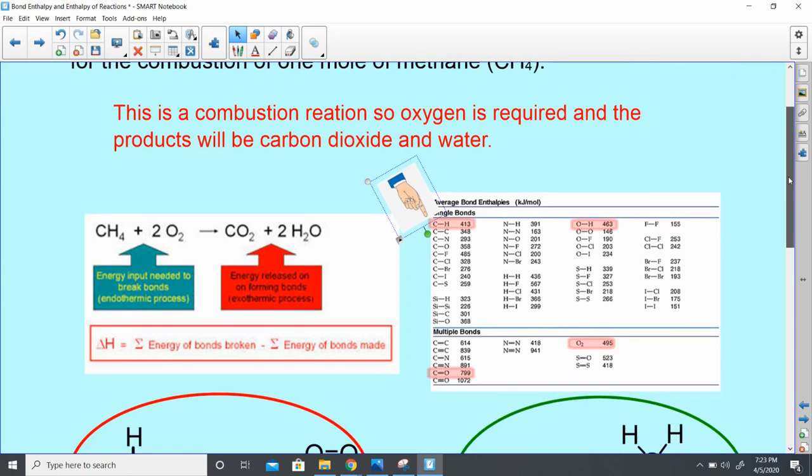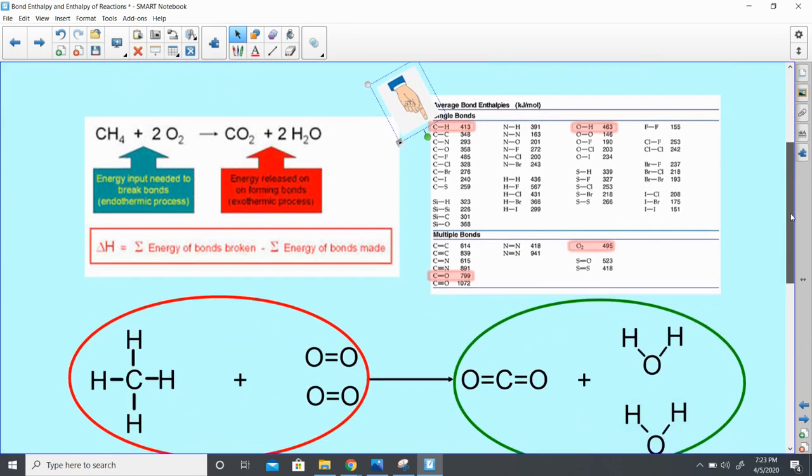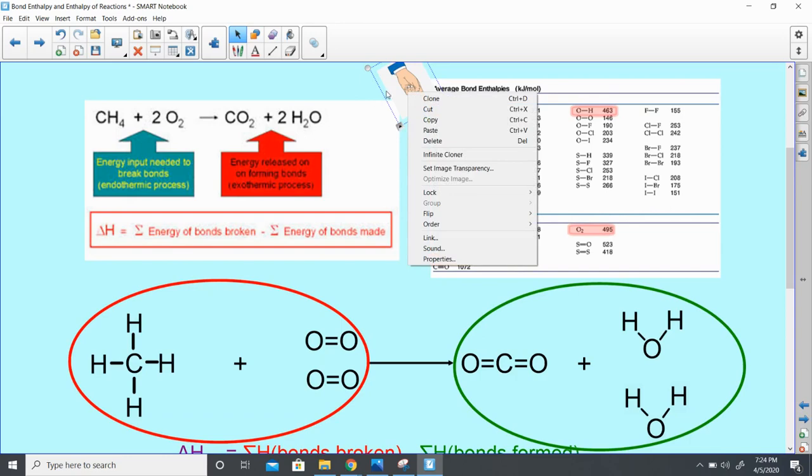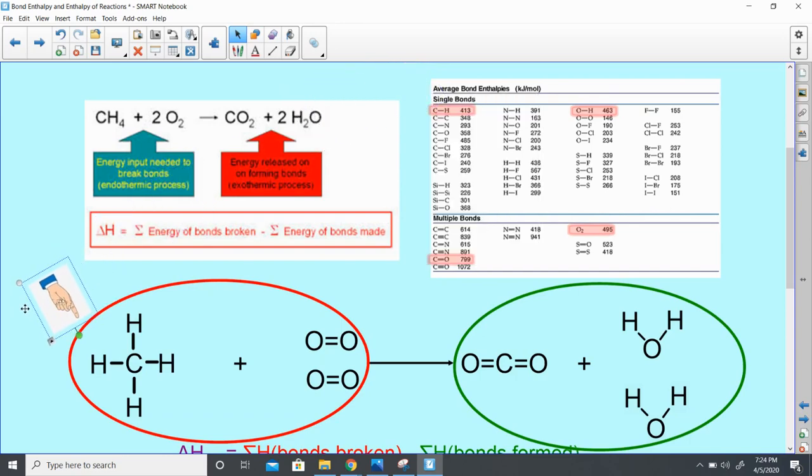So as I mentioned earlier, I think it's easiest to go ahead and draw the structures out. So this is what CH4 looks like. It basically has 4 CH bonds. The reaction calls for 2 moles of oxygen. We recall oxygen is diatomic, so I need 2 moles of O2. O2 is a doubly bonded molecule. On the product side, we're going to form CO2, which means we're going to form a CO bond here and a CO bond here, and note that is a double bond.